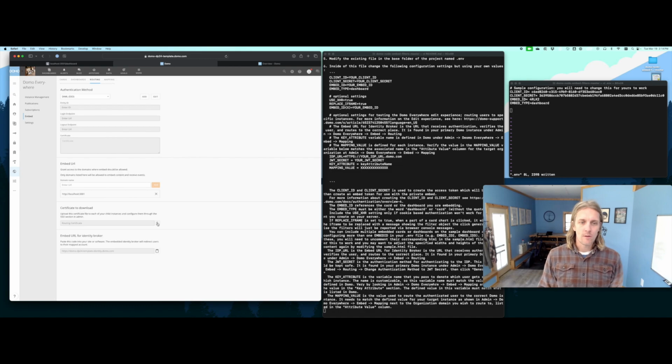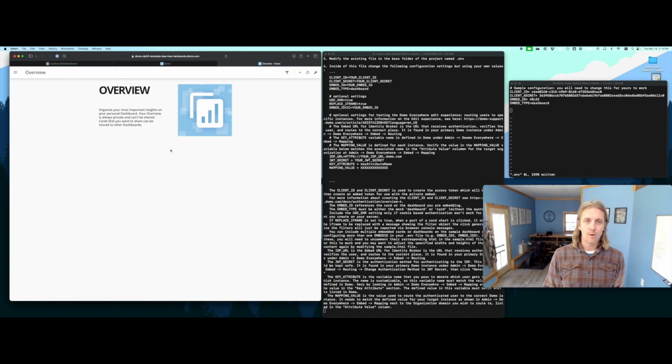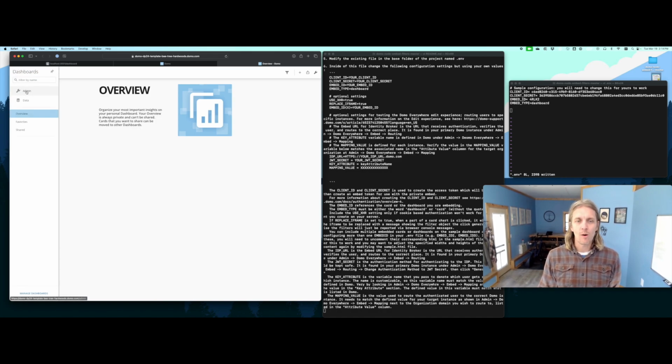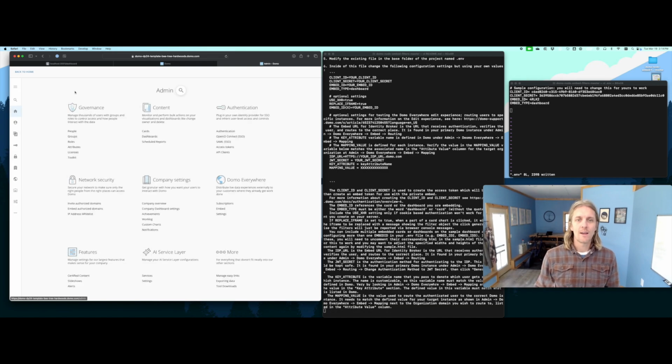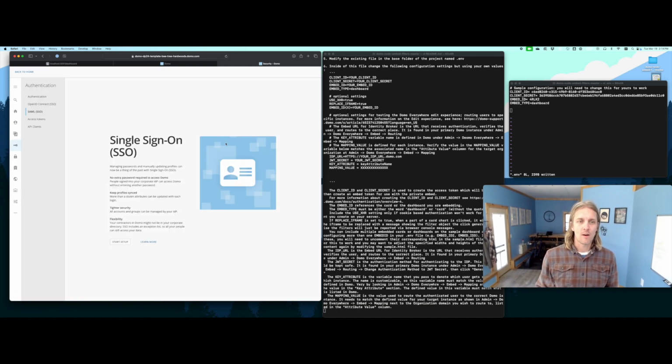I've already downloaded the certificate from the publishing instance, and so we'll go ahead and go into that subscriber instance and upload that. Now, don't be alarmed. This version of Domo looks very different than what you're used to in that there's not a top nav or a sidebar, but it is very much the full power of Domo, and we'll talk about what's all going on here in a moment. We'll go to the upper left, and there's the menu. We'll go to Admin.